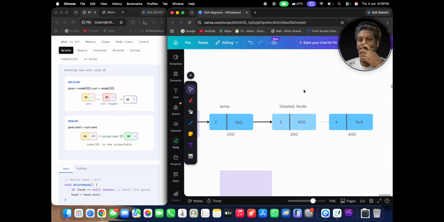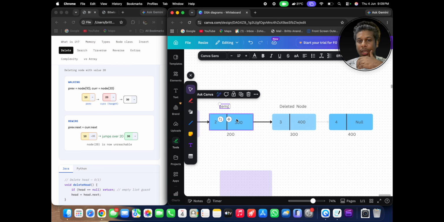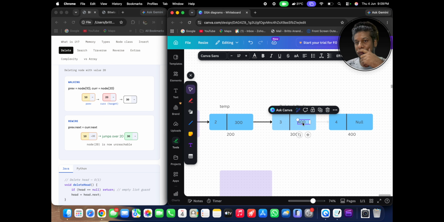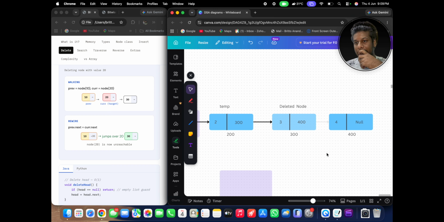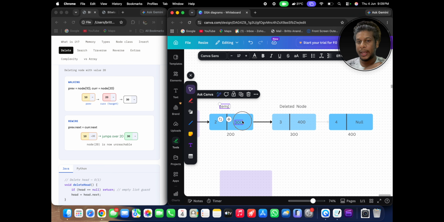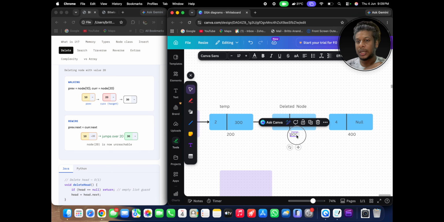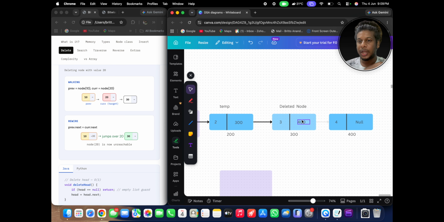I need to delete this particular node. Temp dot next is what? 400. Am I right? So 400 has to be stored here. Only then this node will be connected here. So temp dot next is going to be 300. 300 dot next is going to be 400. 400 I'm going to store inside the temp dot next part.